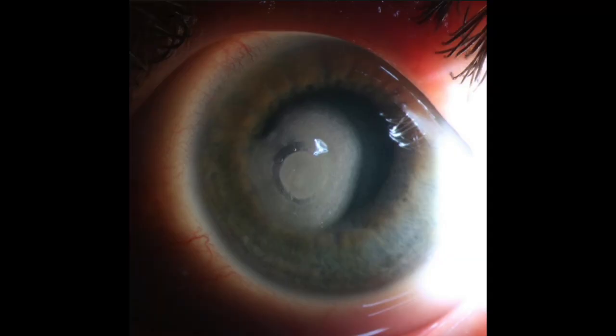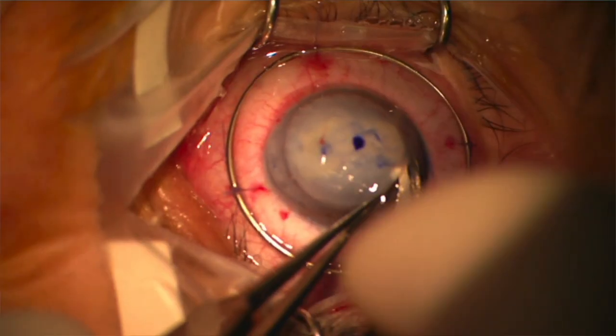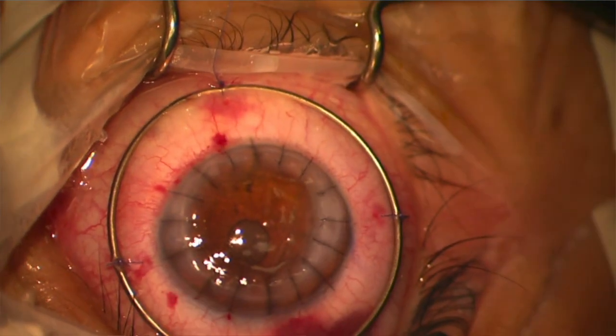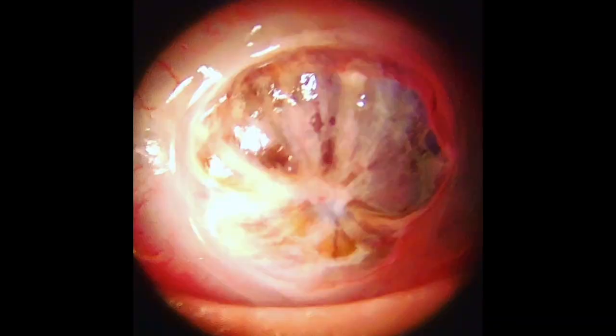When there is an infection of the cornea, otherwise known as a corneal ulcer, or trauma to the cornea, the resultant scar can permanently affect the vision. A scar or a melt from a cornea infection or trauma are common reasons why I will do a cornea transplant, and this will usually require a full thickness transplant. Ideally we wait until the infection is completely gone, but sometimes when the eye is open due to an aggressive infection, we have no choice but to do a transplant and hope that the infection does not transmit onto the new graft.